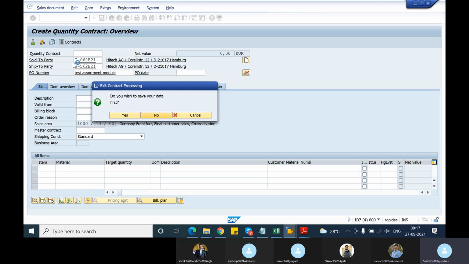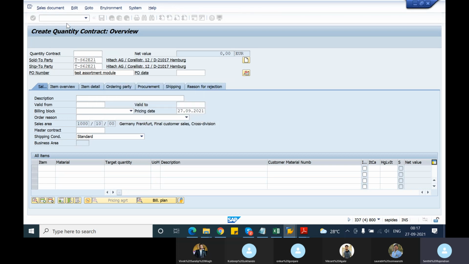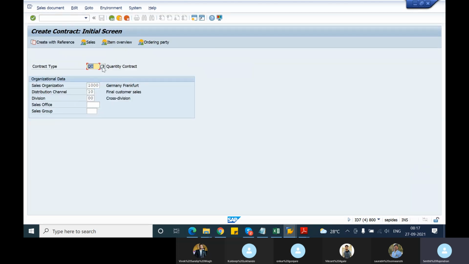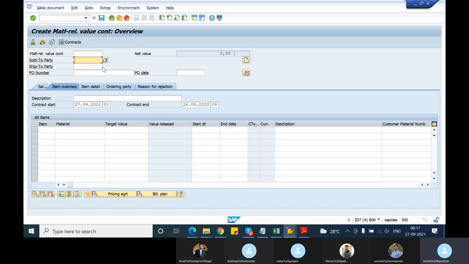It should be a value contract. So let us try to create a value contract. So material related value contract. This is the standard document type, which we can use here.